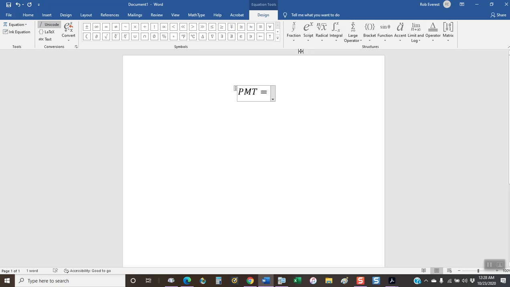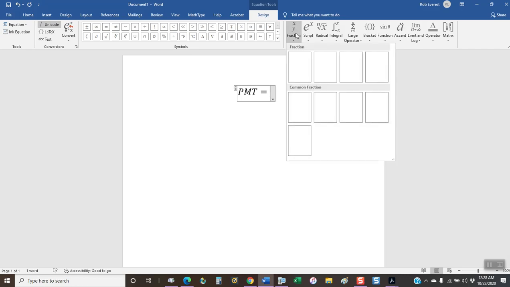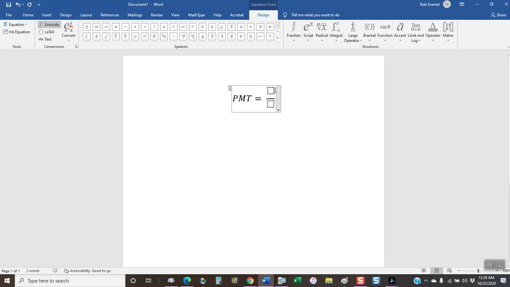And if you remember, this expression involves a big fraction with fractions inside it. So every time I need a fraction, I'm going to have to go to the fraction key. And so tap in the numerator. And if you remember, the expression is P for the principal. I'm going to put a space and an asterisk for multiplication, another space, and in parentheses, another fraction. So I'll click fraction and select the fraction key again. Sometimes it takes a little while for it to show up.